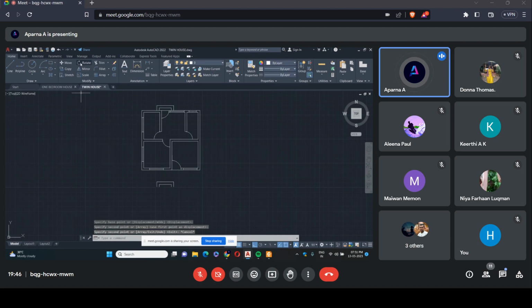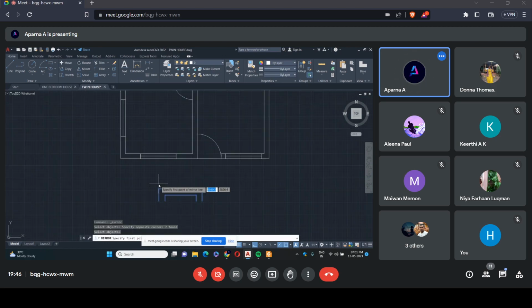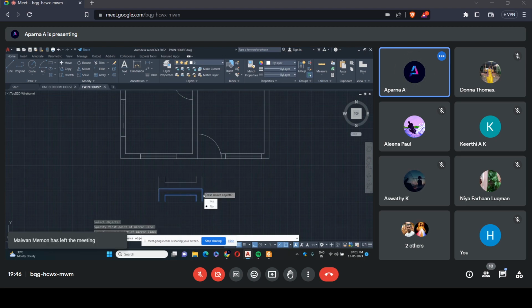Now I can mirror this. Now I can move it.